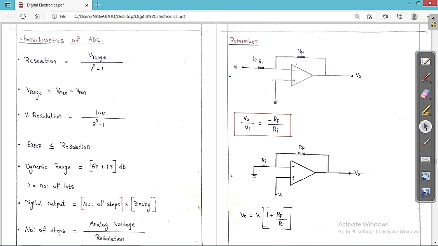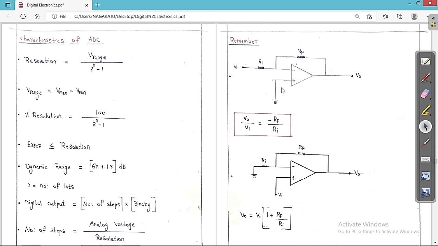Listen carefully here. This is called the negative feedback op amp, because we have given input to the negative, or we can say inverting terminal, so it is called an inverting op amp, and the feedback is negative. This is a negative feedback inverting op amp. This is the Vi, this is Ra, this is Rf, and this is V0. If you want to figure out the output voltage, output voltage is equal to input voltage into minus Rf by Ra.